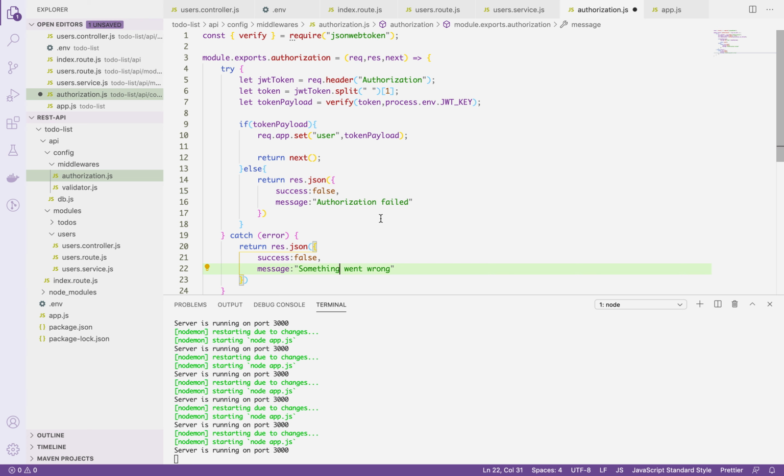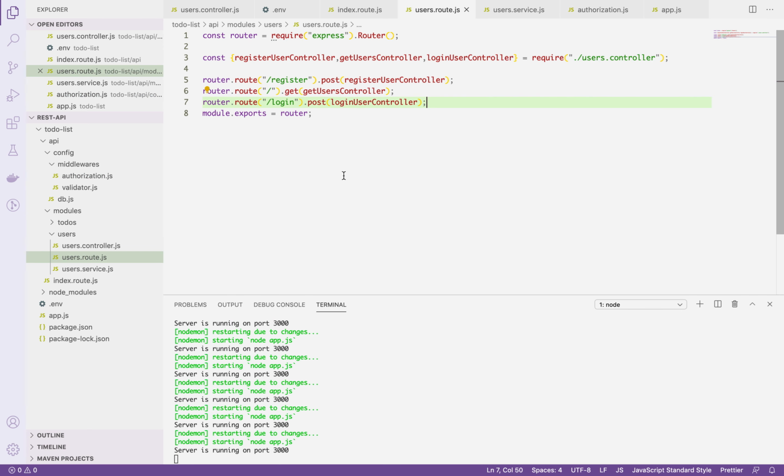First I will apply this middleware for the get users API. So let's check. We will go to the user route. This is our get users API.